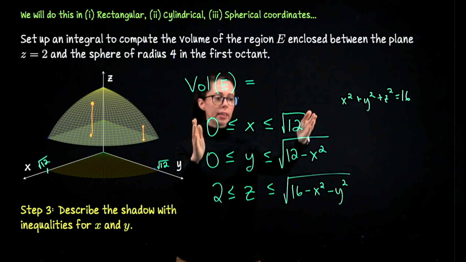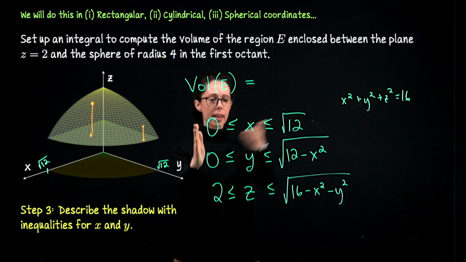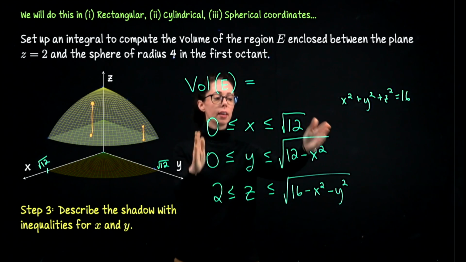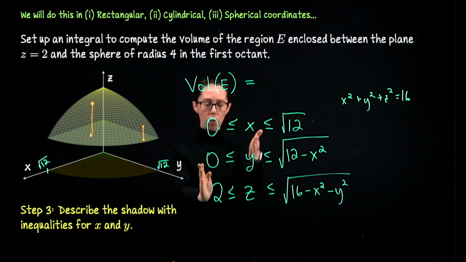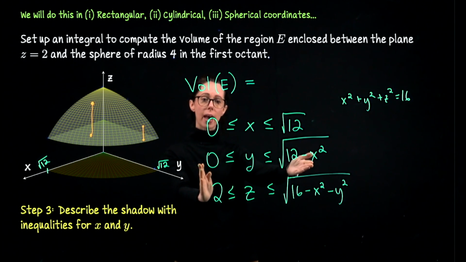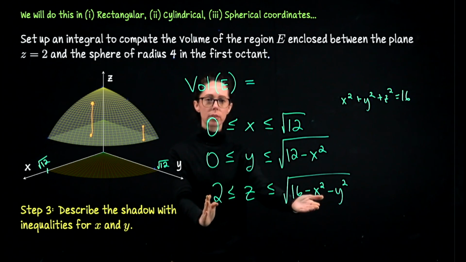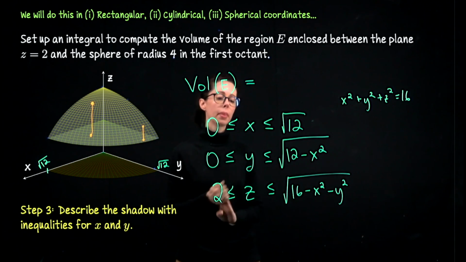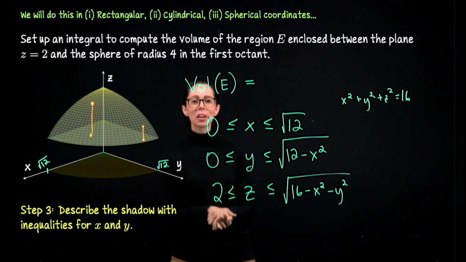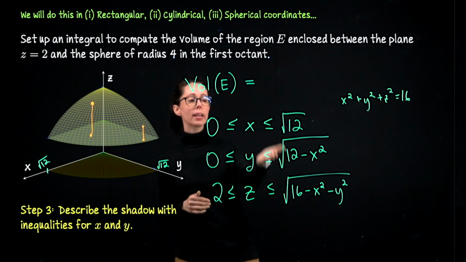Okay, so this will be the outer set of bounds because x here is bounded between two constants. This will be the middle. Y needs to come in the integration before x because one of our bounds depends on x. And this will be the innermost set of bounds because z here is bounded by a function of both x and y. So as I predicted, our differentials will be dz, dy, dx.